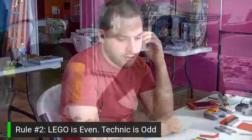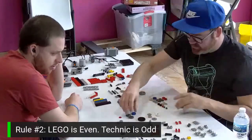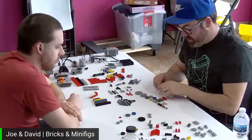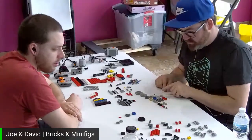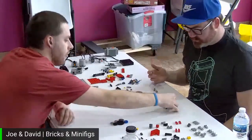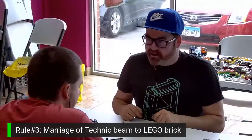All right, I'm lining up some gears here. So this is the majority. I think this is every gear minus one. There's a couple of new ones that just recently came out that I have, but they're currently in my Liebherr. They're in the build, so I have not gotten them taken out of the build. So there we go, and the variants of both. I think we got all. Oh, we need that guy. You need to go here. You need that one. You need to go here. Your duplicate. Oh, and these two weirdos. All right. Perfect. These are all duplicates. All right. So this is the majority of the gears that you're going to use. Another color variant here. We'll do it on top, because that's the same thing, different color. That's one of my weird ones from a Bionicle set, I think.